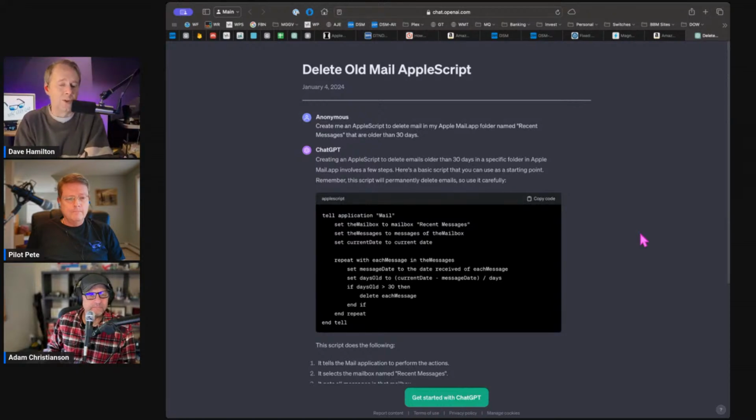You might need to do a little tweaking to it as you test it, but I put a link to my ChatGPT session where I had it create this script for me, and you can copy the script right out of there, and it'll even kind of teach you how to do these things. But I think I would use AppleScript to delete the mail. What about you guys?